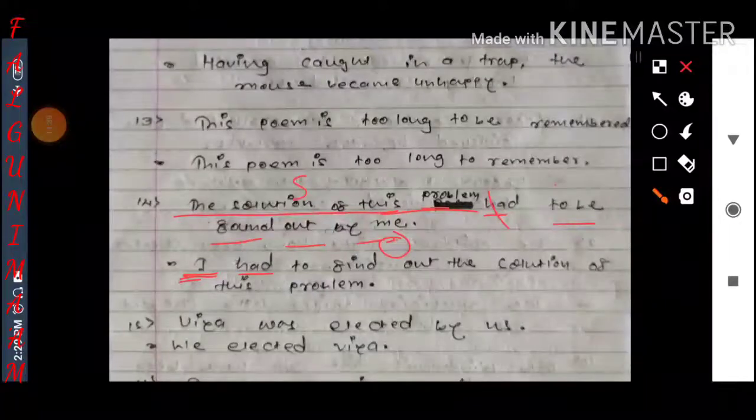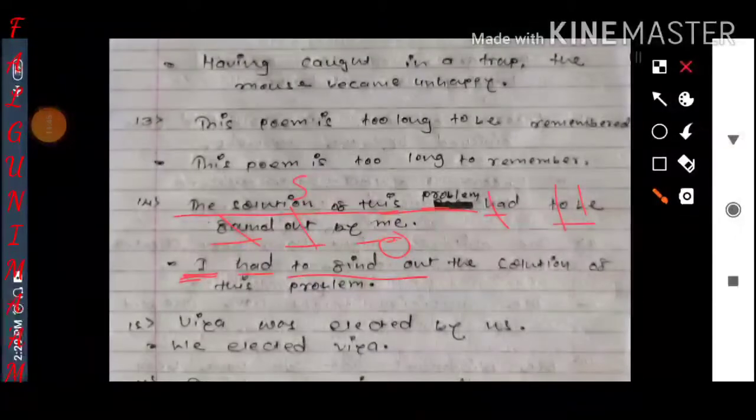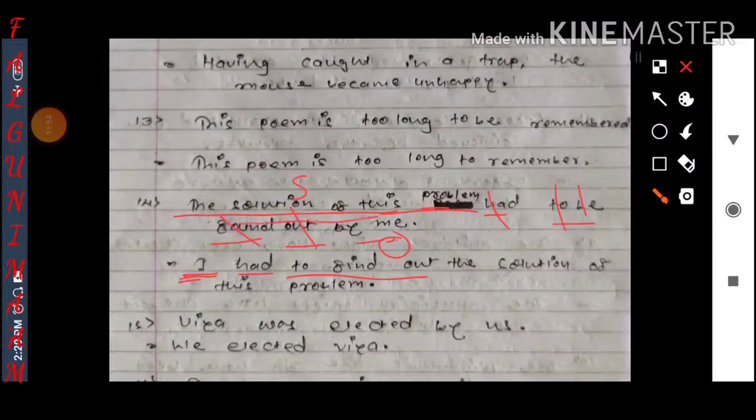To be found out, to be फाउंड आउट का क्या होगा? टू फाइंड आउट. समझ में आ रहा है? सेंटेंस इन्फिनेटिव वाला सेंटेंस है. यहाँ पे जो टू बी फाउंड आउट था उनको हम लोगों ने एक्टिव में कन्वर्ट क्या किया, तो टू फाइंड आउट लिखा. The solution of this problem remains, the solution of this problem.